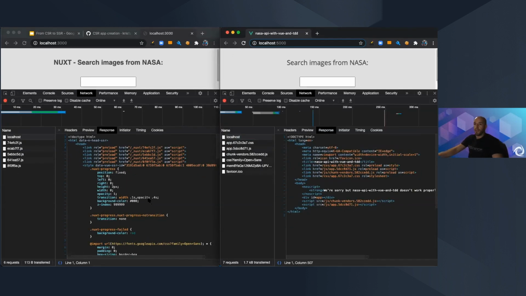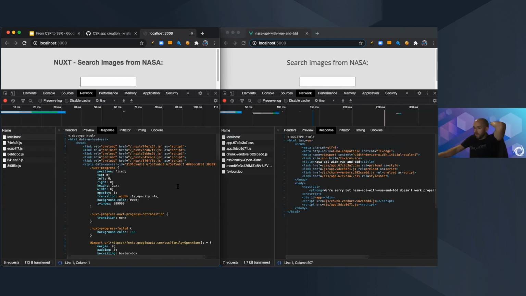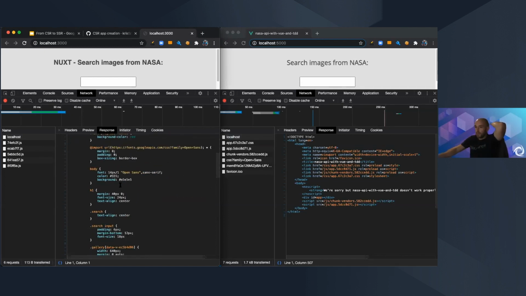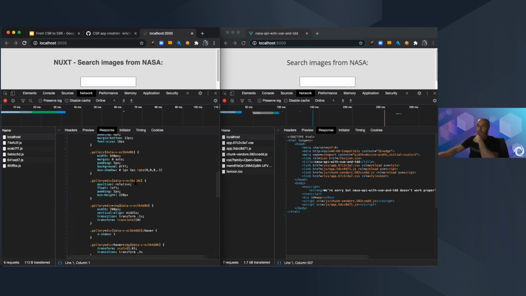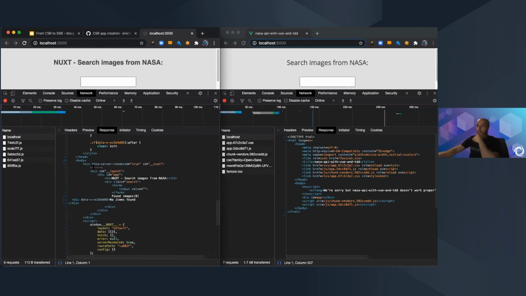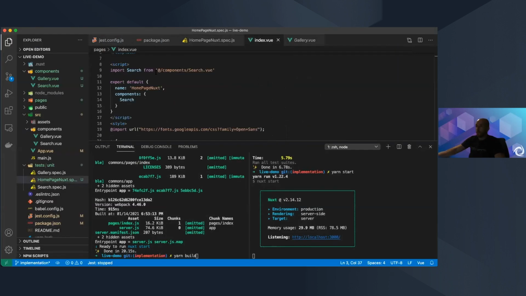So here in the new one, we see a lot of preload JavaScript that is going to do a lot of things. All the CSS is added also here, and then we see our application that is rendered, and it has the application we created, that is this one.